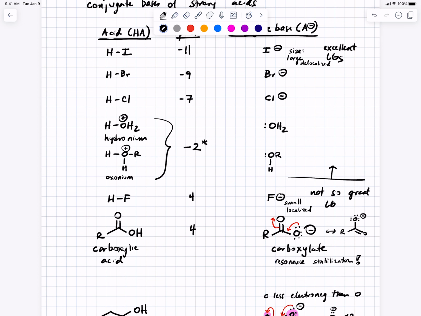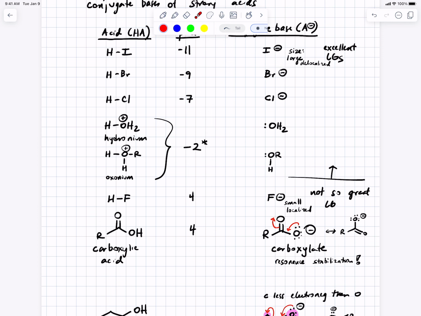So I think this is related to a question we got earlier. You could ask me, why is HI so much more acidic than this carboxylic acid? And I'm telling you there's 2 things going on. Iodide is a lot bigger than oxygen, but the carboxylic acid is also resonance stabilized. Apparently, the resonance stabilization there doesn't make up for the difference in size that allows the electrons to be delocalized on iodide. So that's an example of what I would call not a fair comparison.